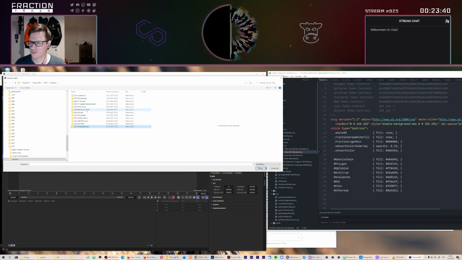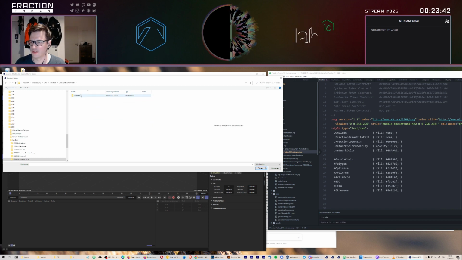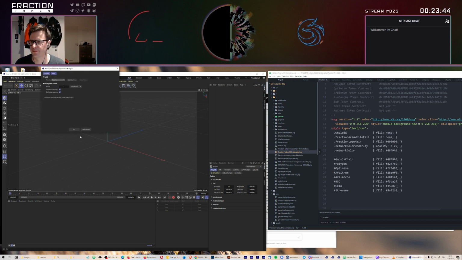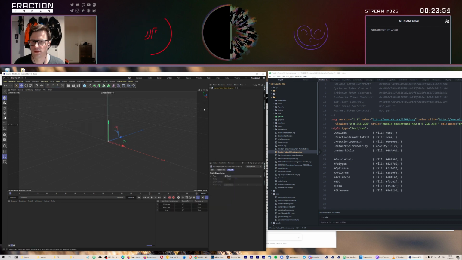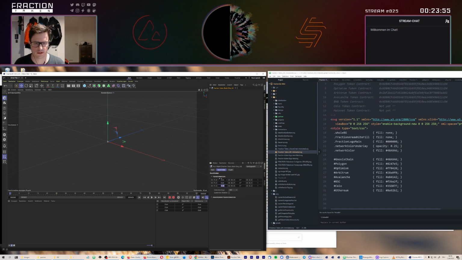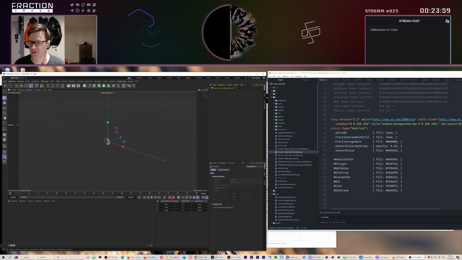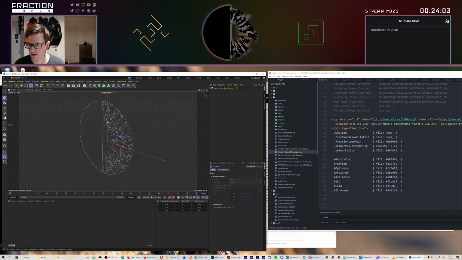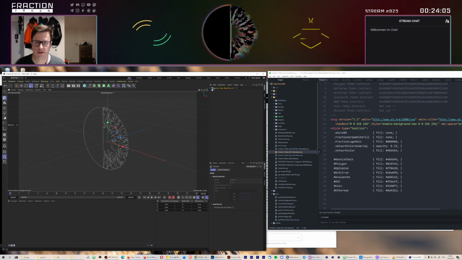Fraction GLTF, Illustrator. So we're not going to connect the splines, but we can have them grouped in there. Then we're going to center that stuff, and let's make that a bit bigger so it's easier to work with. So basically now we have the splines in here.